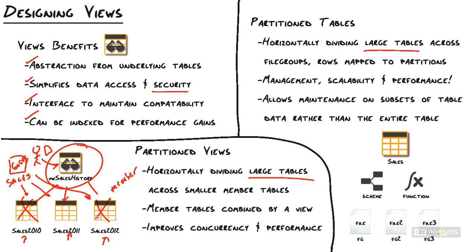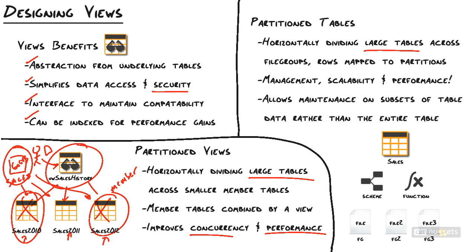So partition views are just great. They're great because we can take a large table and split it up, but they're also great because it improves concurrency, less locking going on than what we would have on this big honking table, and we can get a performance boost. And on the manageability side, it's a lot easier to manage these small tables. We can create backup strategies that back up our current data more often than our older data.